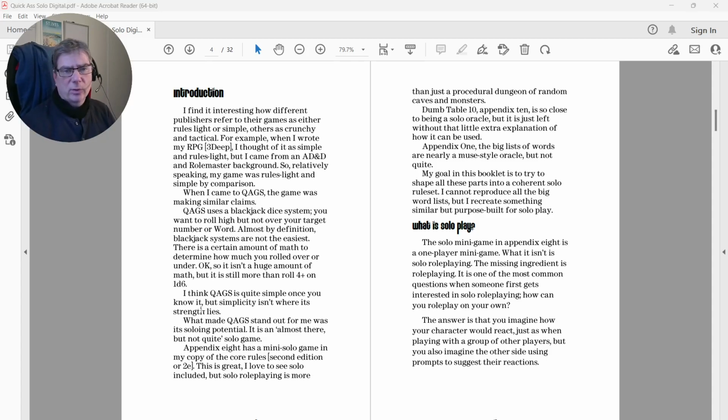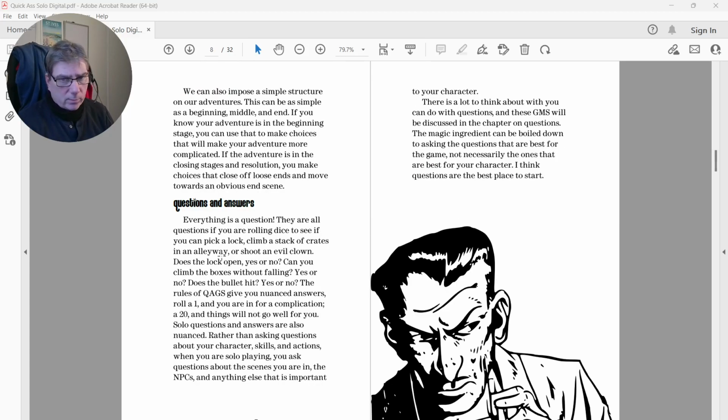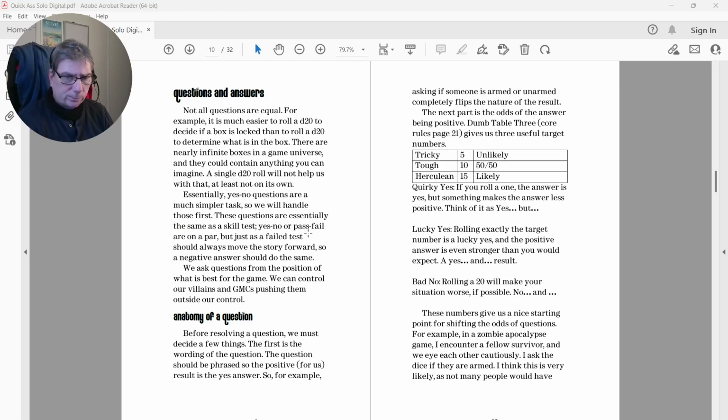It's virtually got an oracle. It hints at solo play using a kind of procedural system. It uses word lists, which you can roll against or dip into. It was almost there, so I didn't actually have to do that much work. So I talk about that in the introduction, and introduce a little bit of what solo play means to me, as opposed to this kind of procedurally generated dungeon that they have as their solo game in the rulebook, and then how solo works.